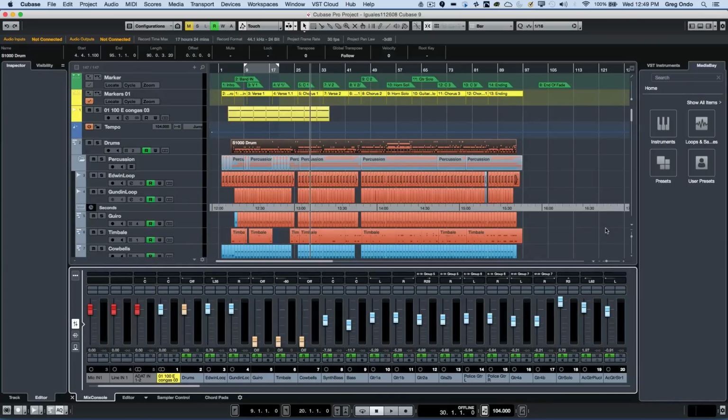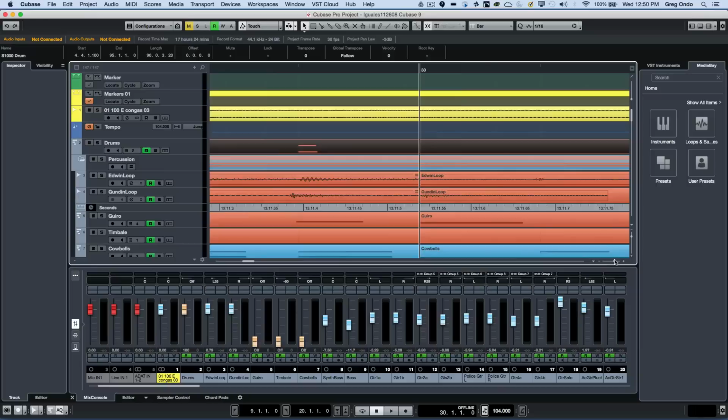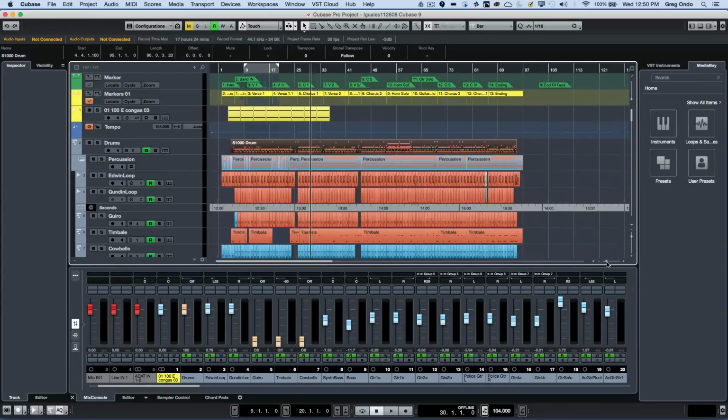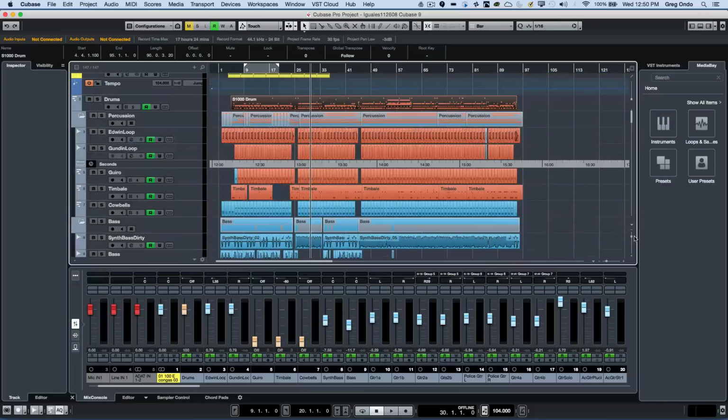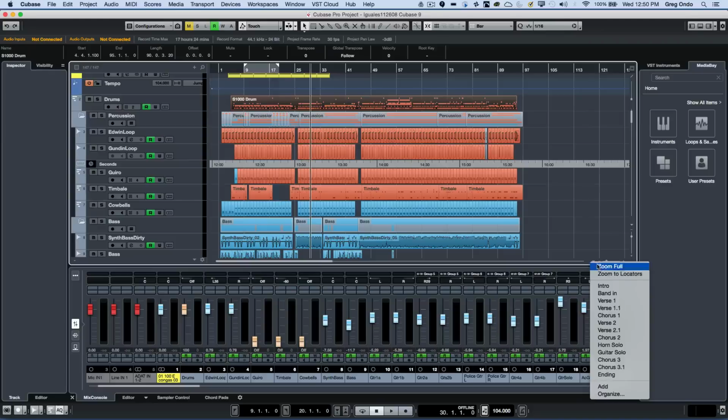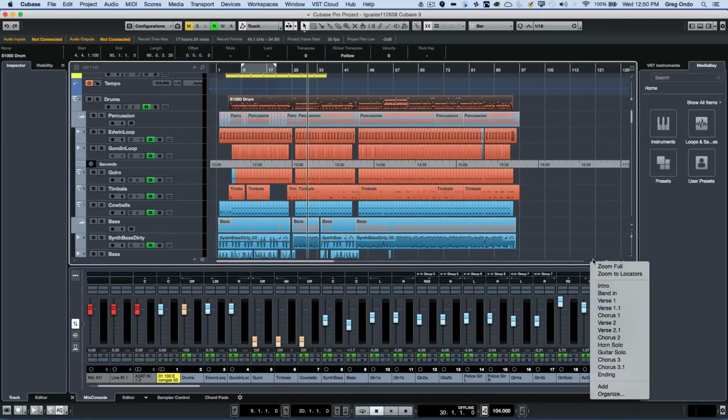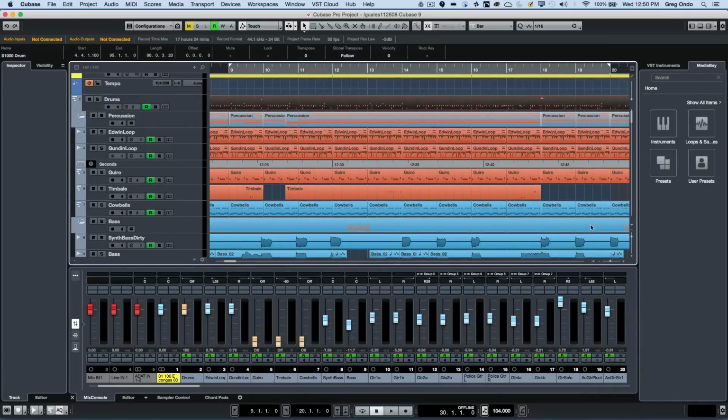Now we can also see different zoom options available here in the lower corners. So if I wanted to zoom horizontally, I could grab that slider there, or vertically, I could grab the slider directly there. But to the left of the horizontal slider, we see this little drop-down menu. And here we could actually see different options. So if I wanted to zoom full, or if I wanted to see only between the left and right locators, I could zoom to that.